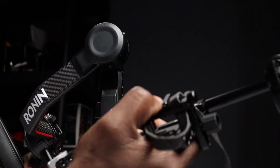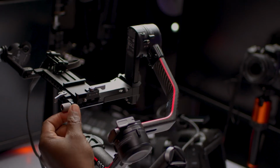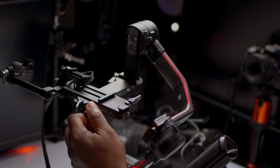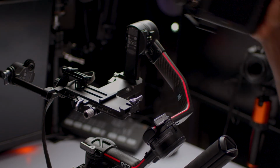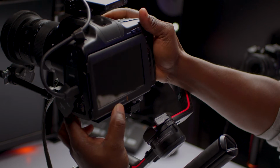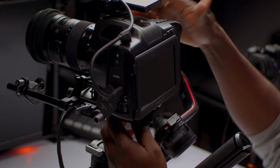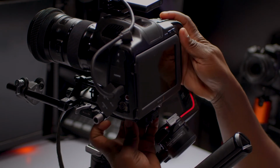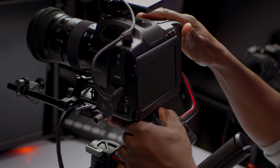Okay, so now I'm going to mount the quick release plate that we just assembled first. I'm going to slide that right in here, and then use this button here to move it all the way to the back, somewhere about here. And I'm now going to take the camera and slide it in. You're going to hear the click when it's in. Shift it to the right as much as you can without touching the motor here. So somewhere around here, I think it's good for me. And I'm going to lock this in place.